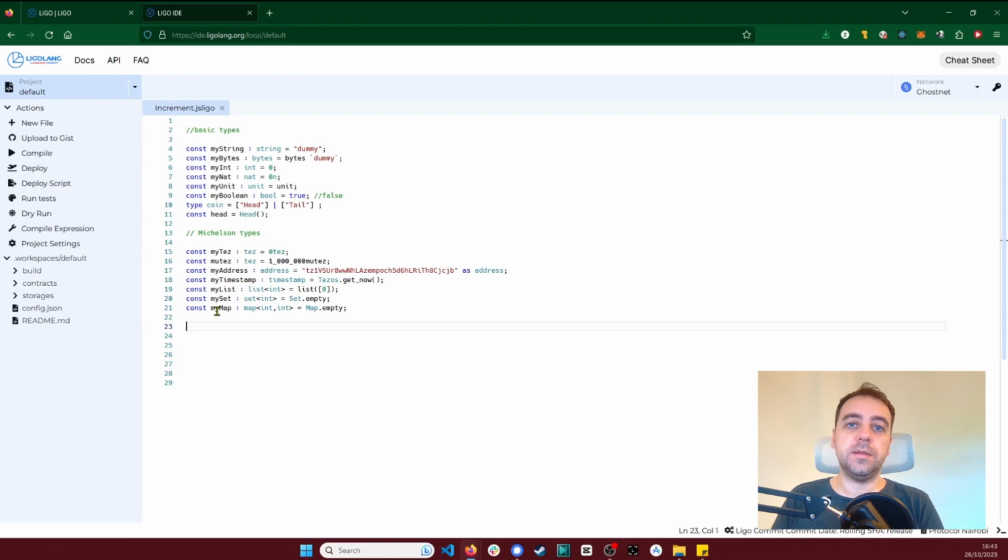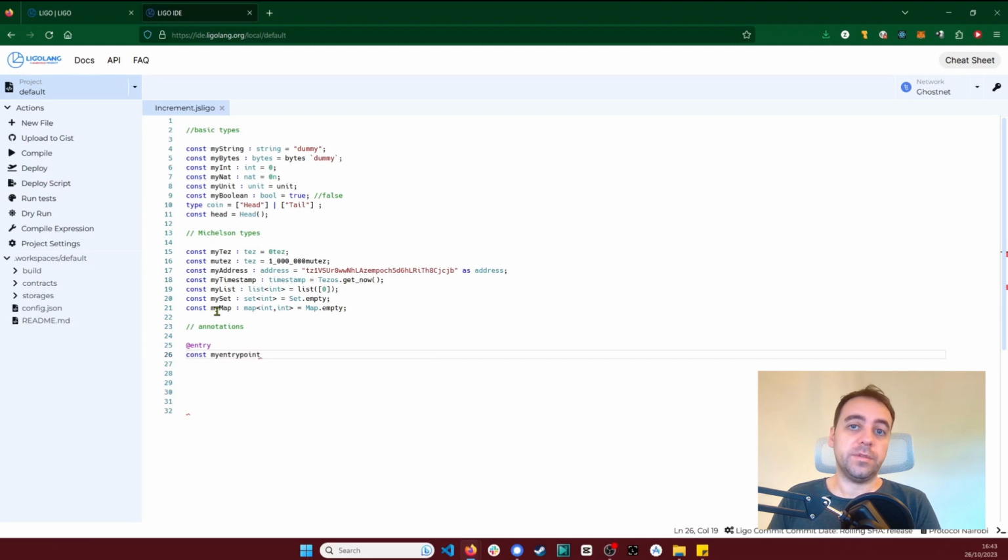Another type is the type map. It's a key value store. Here I define a map of integer as a key and integer as a value, and I initialize it with Map.empty. Okay, that's most of the Michelson types you have here. It's not an exhaustive list, you will see more later.